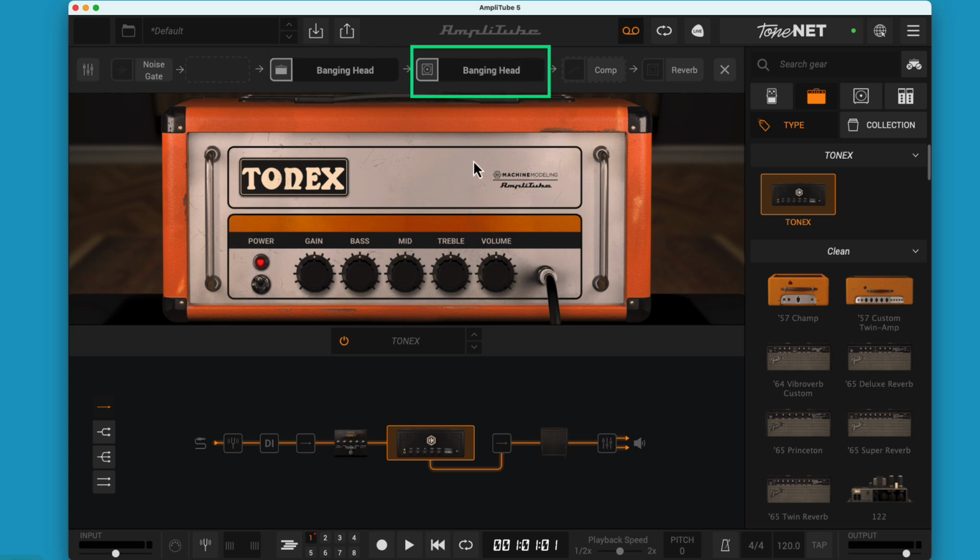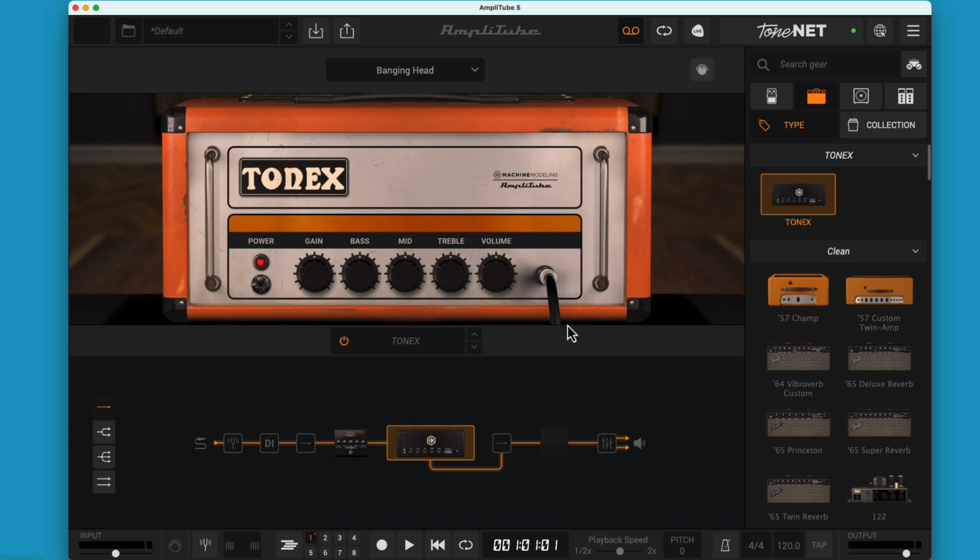And this is one place you can address the warning about cabinets. If you have a cabinet in your normal chain that you want to keep, turn off the cabinet here. Alternately, if you want the modeled cabinet, you can bypass the AT cabinet. If you want, you can leave them both on or turn them both off. If you notice an amp sounds really funny, double check your cabinet settings. When you are done here, click the X icon to hide the chain controls.